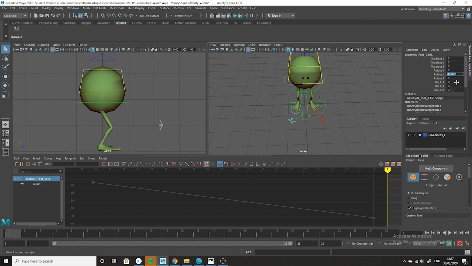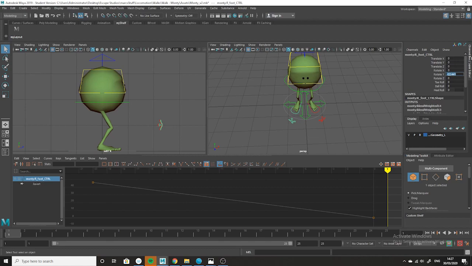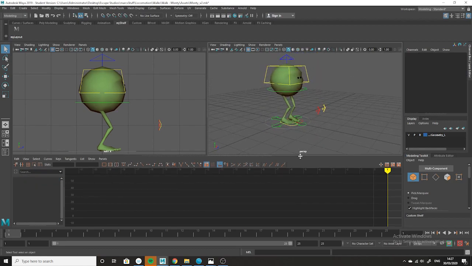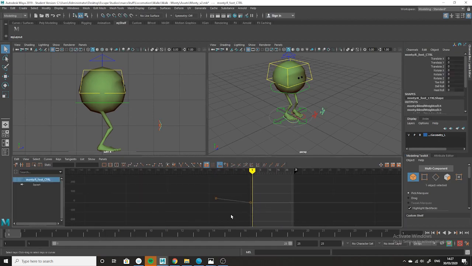I may end up twisting his feet, but in the meantime, when I'm getting the cycle working, you see there's a rotation. This should all be zeroed out. You see this rotation here in the Y? I'll make sure that's 0. And I'm going to make this 0 as well. I don't want a flat-footed character. I mean, he looks a bit weird now, but for the purposes of the walk, this is what we're going to do.